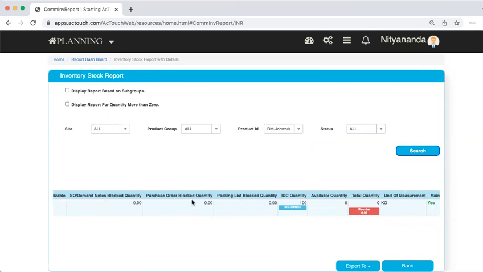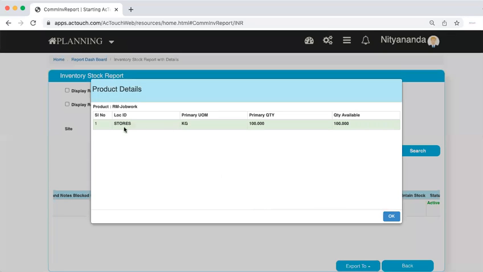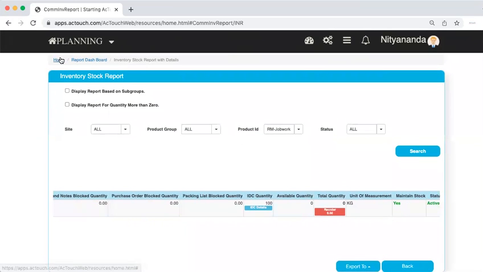So if you remember, this is the raw material we have, and 100 quantity has come. If you look, this is not part of your inventory because this is completely an inward delivery challan. So against the inward delivery challan from the customer, the material has come into the stores location, 100 numbers. This gives the confidence that the stock has come inside the system.